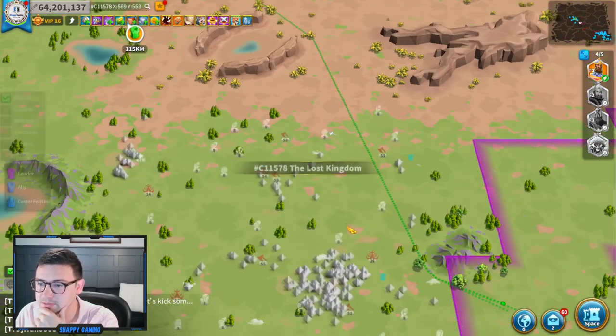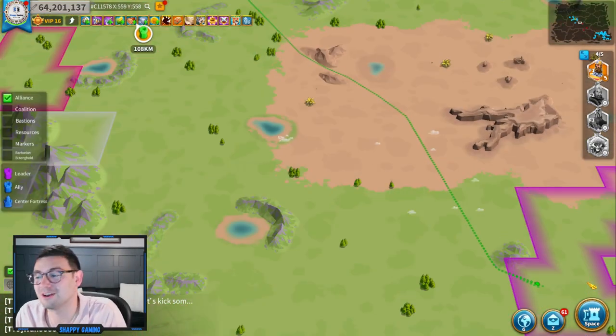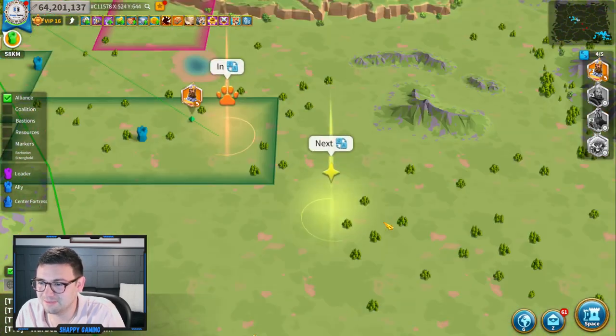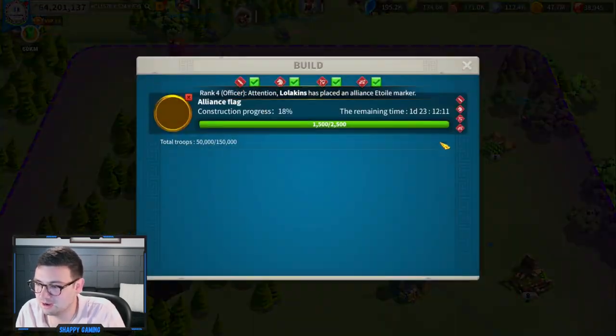Yeah, and 87 seems to have broken free from our murder balls. 1079 is refreshing hard. We've got a long march back. But I think even the fact that there was this much anticipation going into this Kingsland is pretty insane.